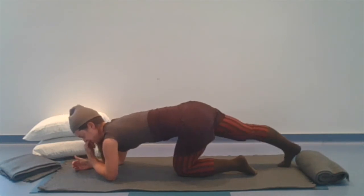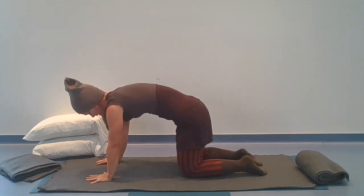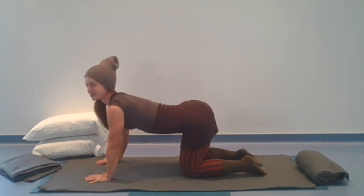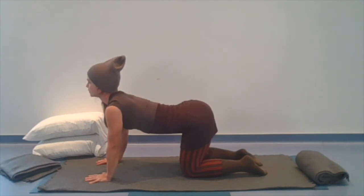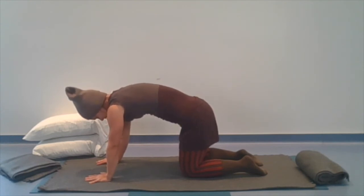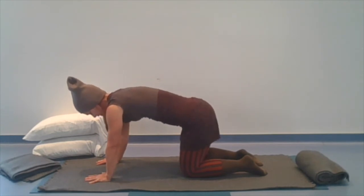So when you feel ready, we are going to return to our cat-cow movement, again on forearms or fists or palms, completely optional. Skip ahead if you need to. So again, like that jellyfish, we're rounding and we're arching, that fluid underwater feeling. I'm not sure why it reminds me of a jellyfish, but it does. Closing your eyes. And soft, deep in breath supports the movement. Softer, slower out breath keeps it going. Couple more times, either direction.